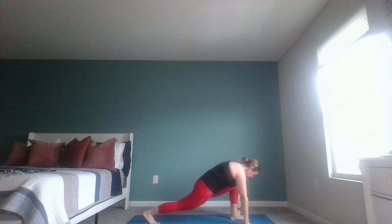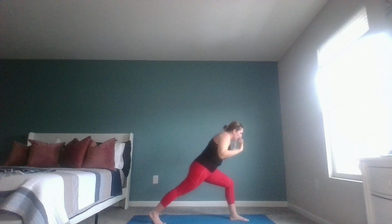Big breath in, big breath out. When you're ready, lift, and come into a standing lunge. Hold it here. Breathing in. Breathing out. Breathing in. Now exhale, pull the elbows down and back as you really squeeze the shoulder blades together. Open the chest. And then exhale, lean forward and lengthen the arms.